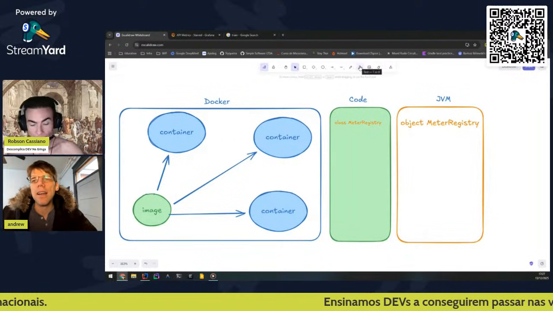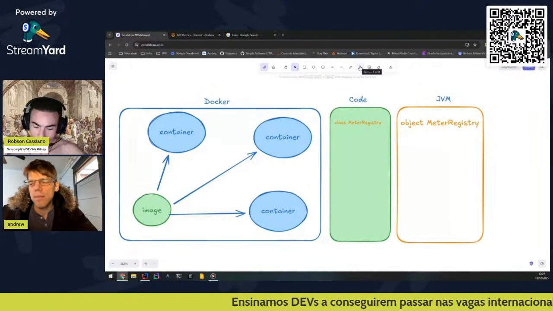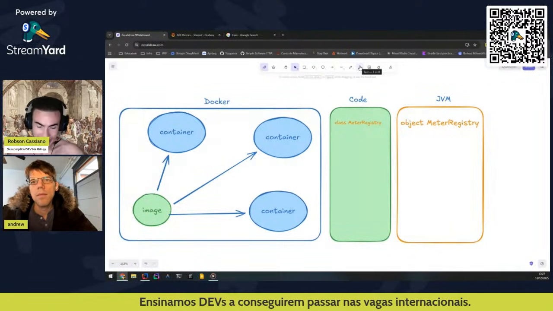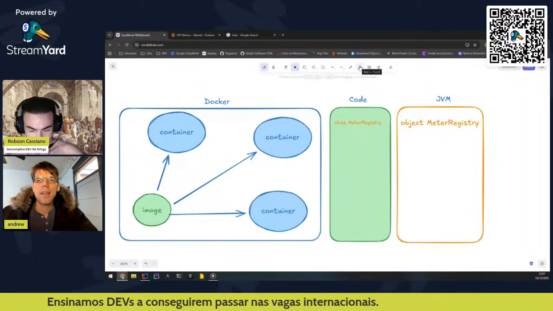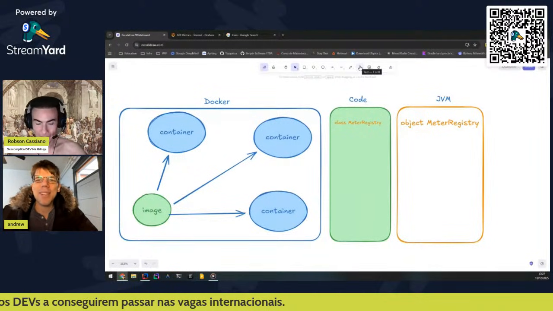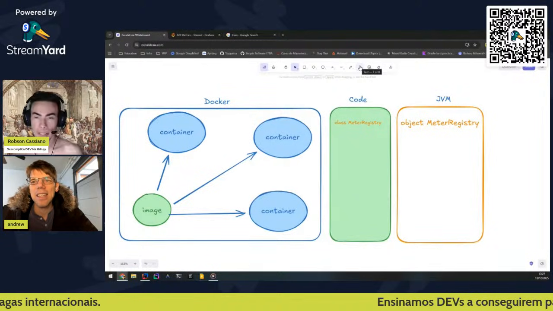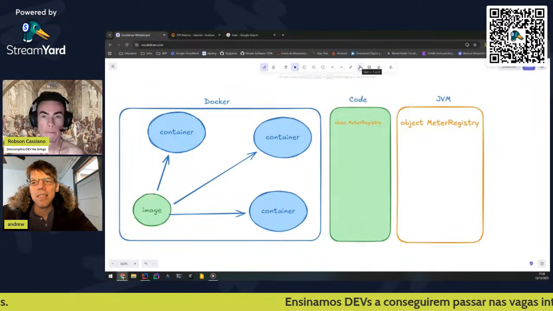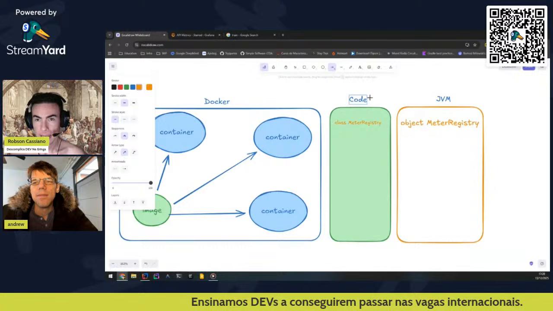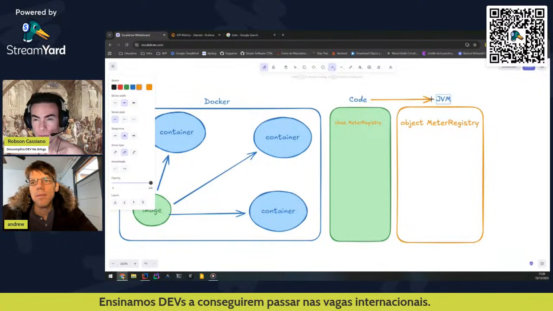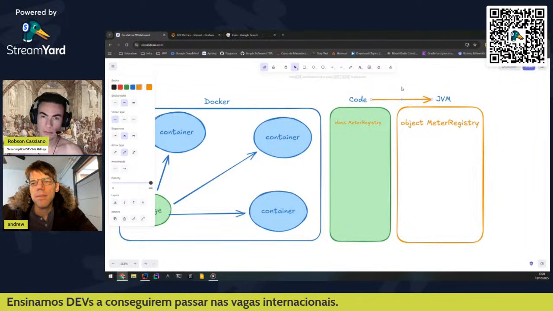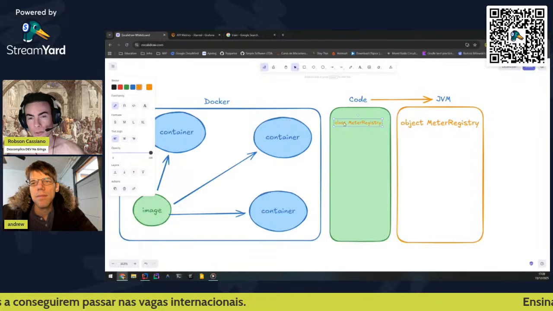Exactly. Believe it or not, most developers don't know this. They don't care. I'm teaching you some fundamentals. That's funny. But with these fundamentals, everything is going to be easier. And that's what's happening. Code turns into JVM stuff. In code, they are called classes.